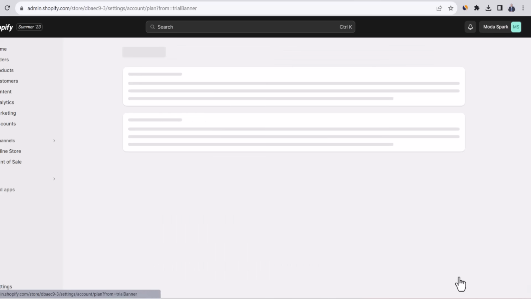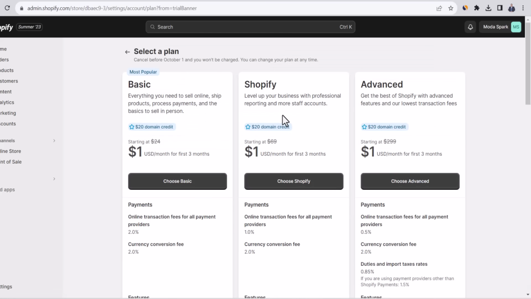Now the final step in setting up your store is to choose a plan. Click down here on Pick Your Plan. These are the 3 plan options that are currently available. For most people watching this video, the basic plan will be more than enough to launch their new store. However, keep in mind that these plans have differences, and one of the main differences is the transaction fee. But for this video, I'm going to simply choose the basic plan, because this is the one that will work for most people watching this video.